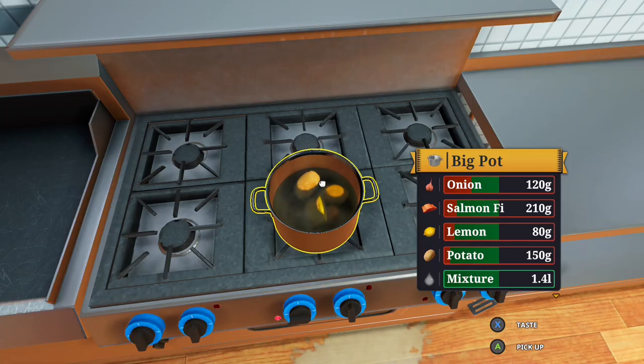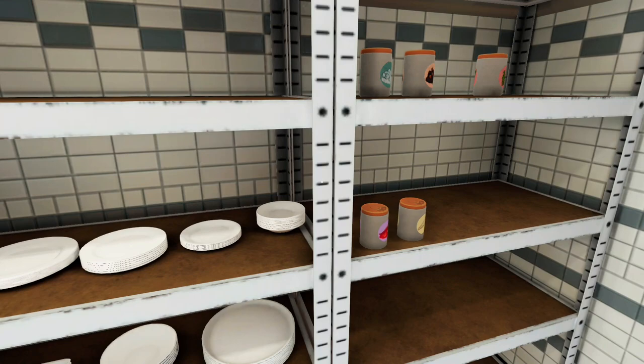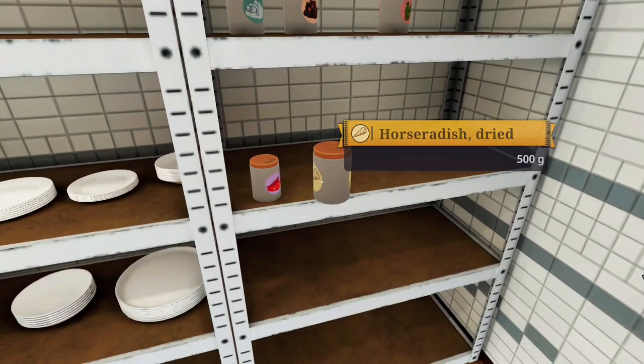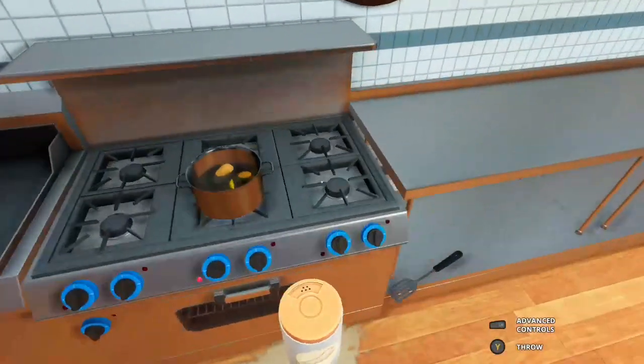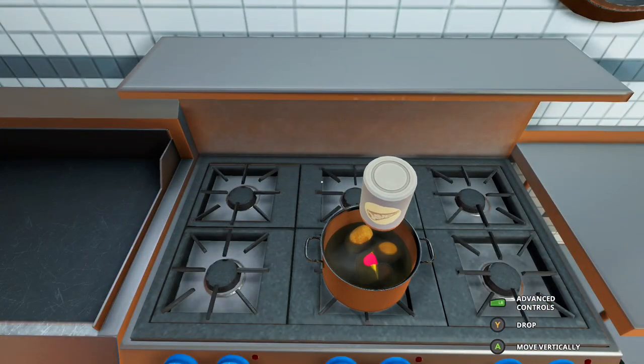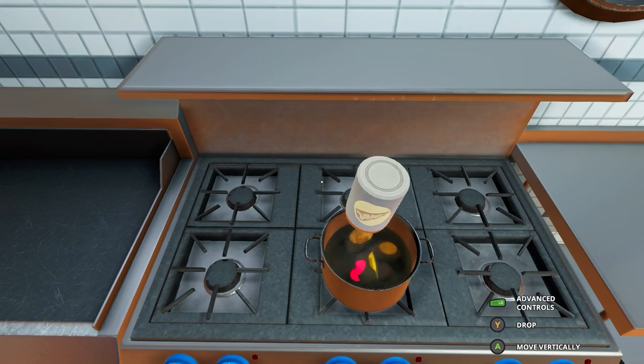Everything's in the red. I don't know if that's good or not. So I'm just gonna keep it right there, I guess. What else would we probably need? Horseradish, that's what we need. How much horseradish do you think we need? Up, down, up, down. How do we shake it?